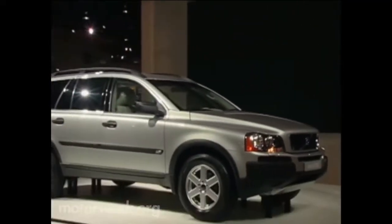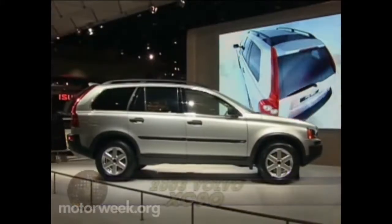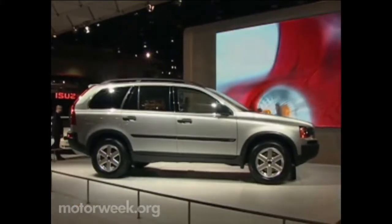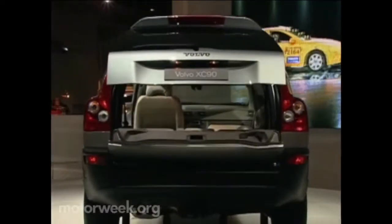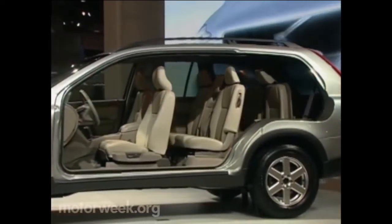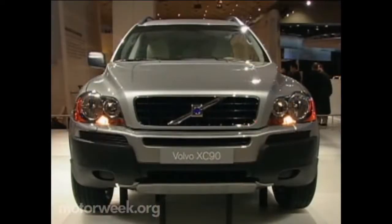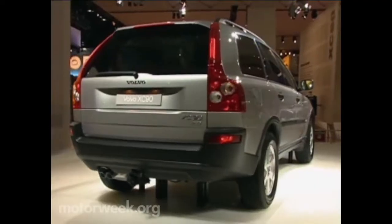Decidedly car-based is the Volvo XC90. The brand's first SUV inflates the familiar Volvo wagon styling into a handsome, smart, and tidy people mover that includes advanced electronic rollover protection and side curtains for all 3 rows of seats. Power will be the same turbocharged 6-cylinder used in the S80 luxury sedan when this $35,000 suite arrives in dealers late this year.